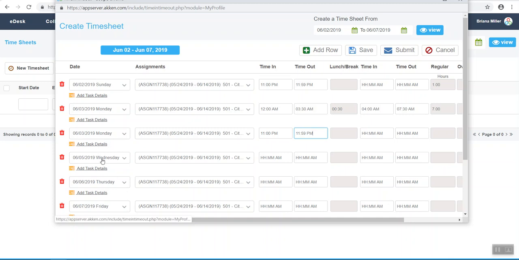The next row I will have to change to Tuesday, the next day, and complete the rest of the shift hours. Again, 12 a.m. being the next day. My time out being when I took my break. In this example, I took it at 3:30 a.m. My second time in being when I got back from break at 4 a.m. And my second time out being when I left for the day at 7:30 a.m. The computer will acknowledge all breaks and all hours.